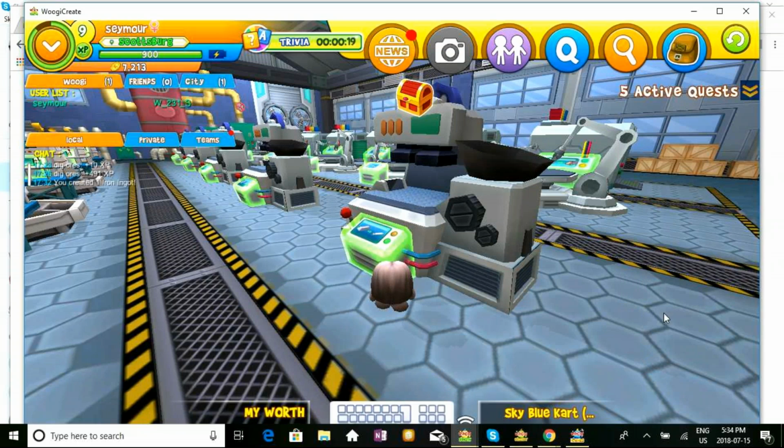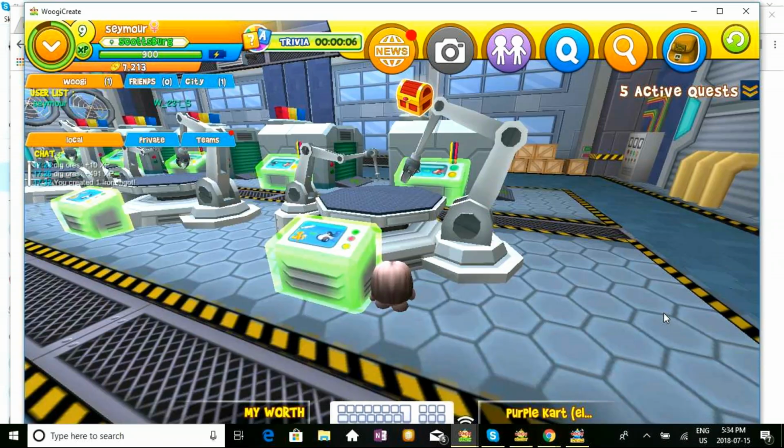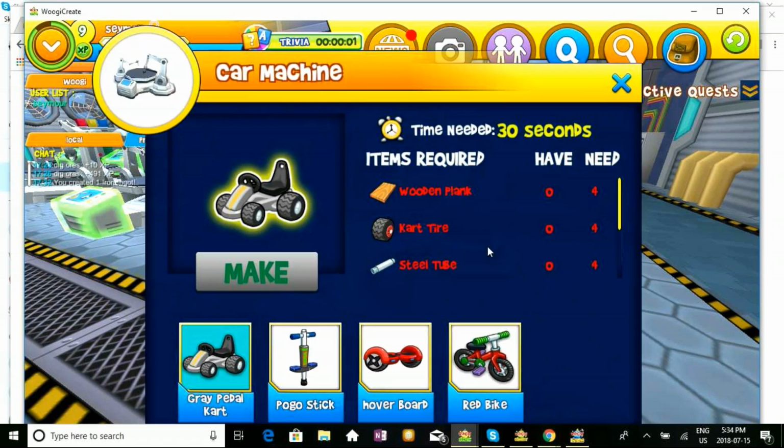Back over here and see what else you can do in the factory. Yeah, so as you're going through a quest, each time it's getting you to collect the things that you need to then make in the factory or whatever you're doing.